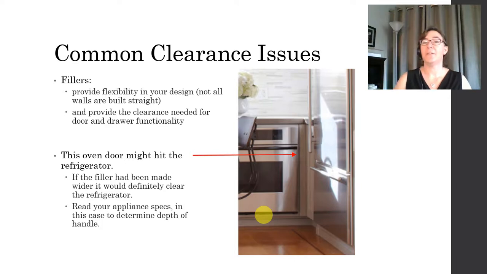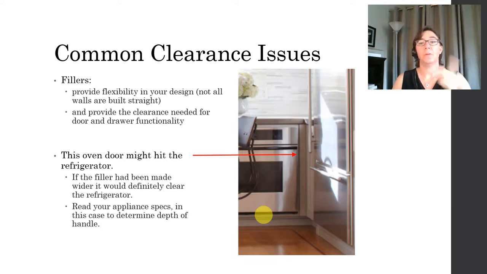Let's talk about fillers next. Fillers are a panel usually at the end of a run of cabinets against the wall, and they provide a lot of flexibility to your cabinet designs. Watch out, not all walls, in fact, most walls, are built straight. Okay, so they might be a little wiggly, they might be a little bit angled, and fillers are how we take care of that. They also can provide the clearances needed for doors and drawers to be able to fully open.